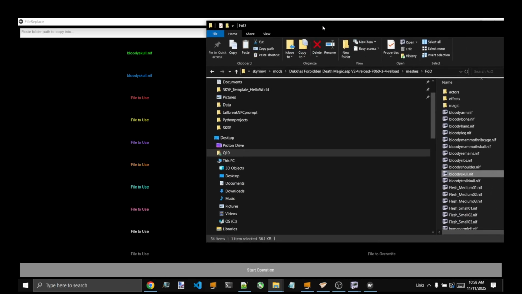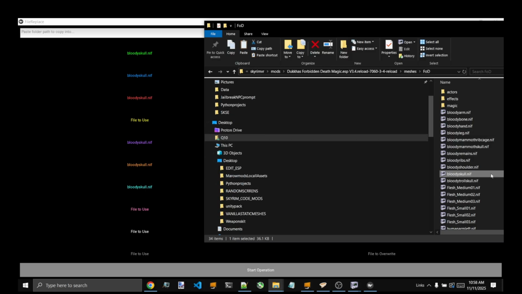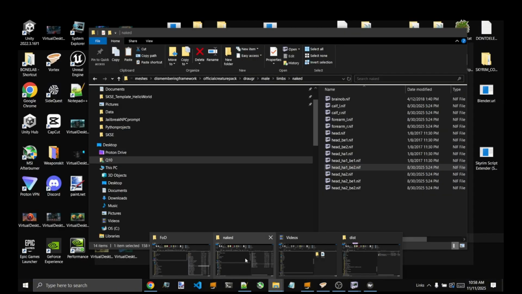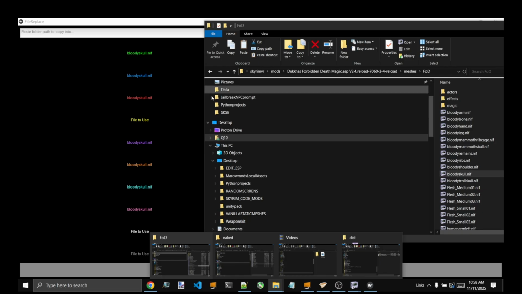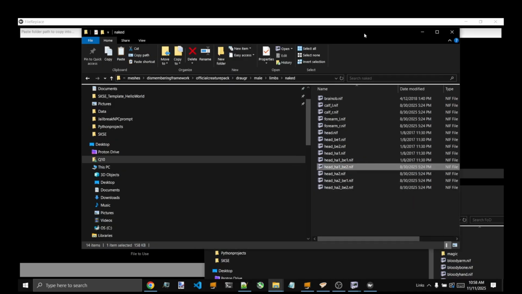So we're just going to drag and drop over here, file to use, and this is going to be like 10 at a time, however many. I don't know exactly how many are over here. We're just going to do 2, 3, 4, 5, 6, 7, 8. Okay, that's fine, 8.